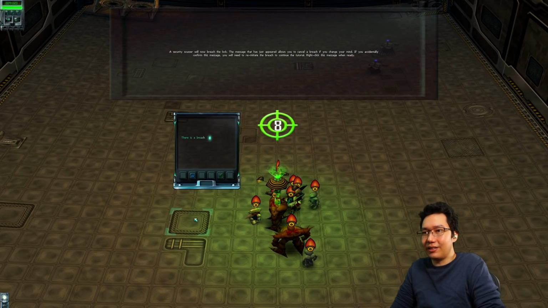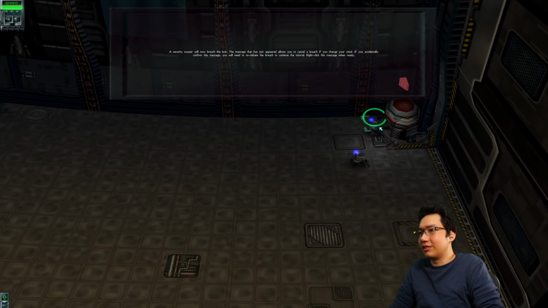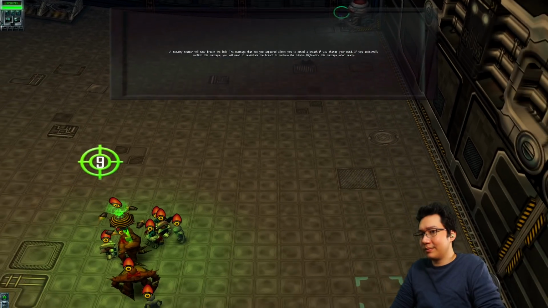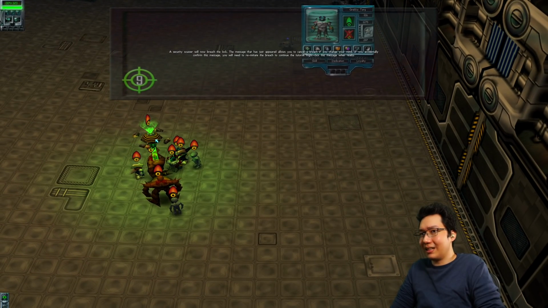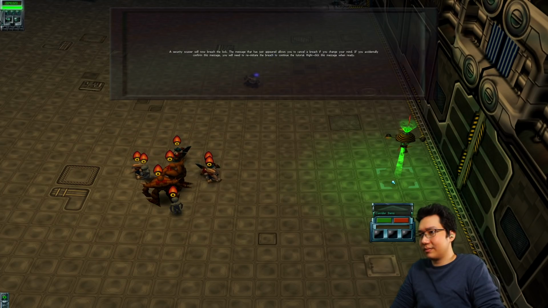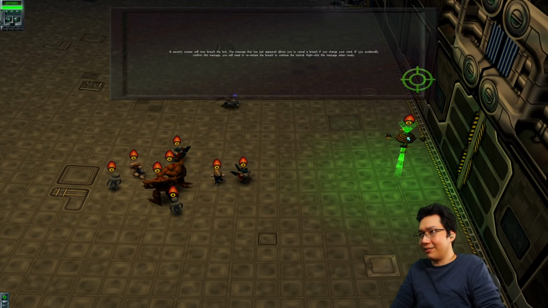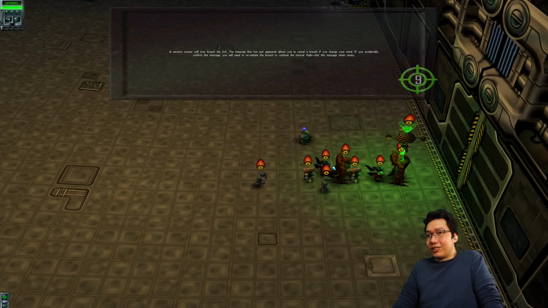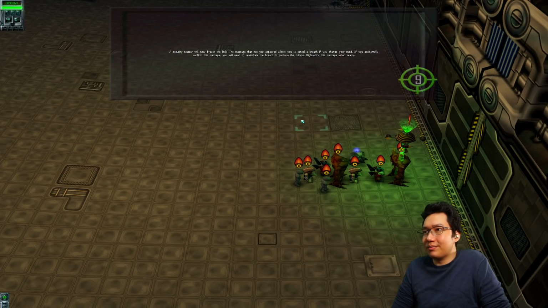Right. So I don't want to cancel this. I want to continue on the breach. So they go over to this thing. That's the bulkhead. And then I want to deprioritize that. Have everyone gather over there. A security scuzzer will now breach the lock. Okay.